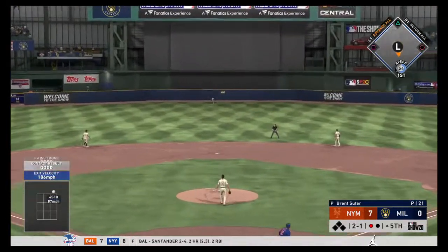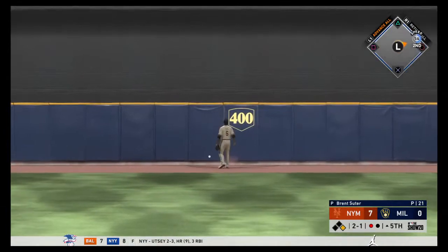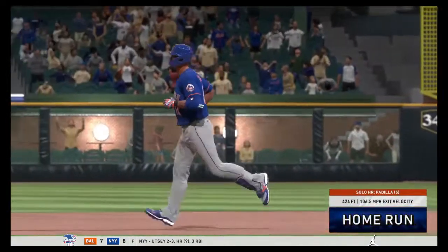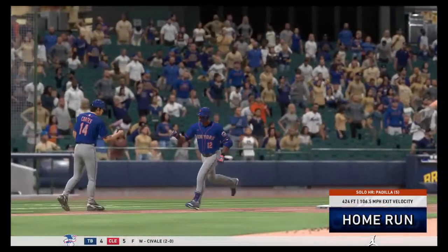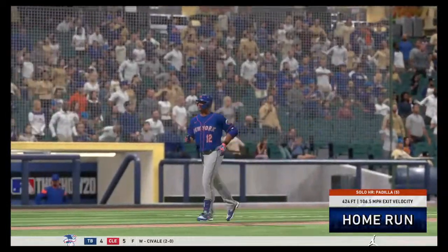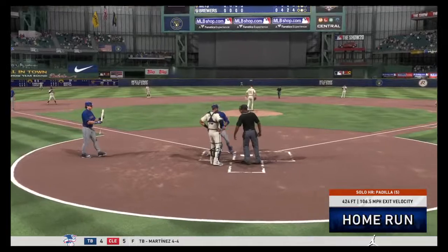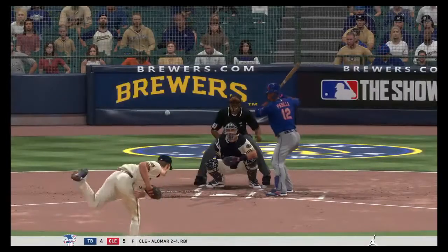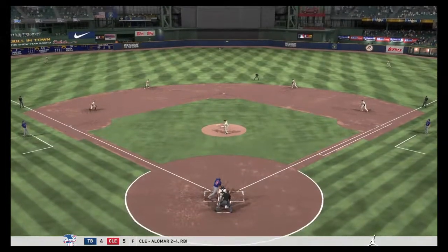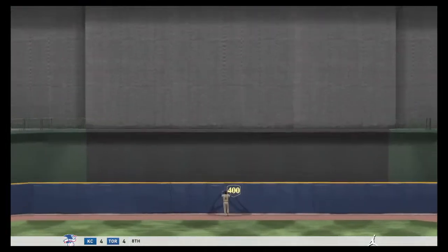High in the air, carrying well out to deep center. Kane going back. And off the batter's eye for a home run. An impressive shot to dead center field. So it's a solo shot to dead center. Home run number 5 on the year as they've widened this lead to 8 now. Well, that was this lineup's 3rd homer of the game. D-Roll, some days the fellows walk in with their hitting shoes on, and this looks like one of those games.